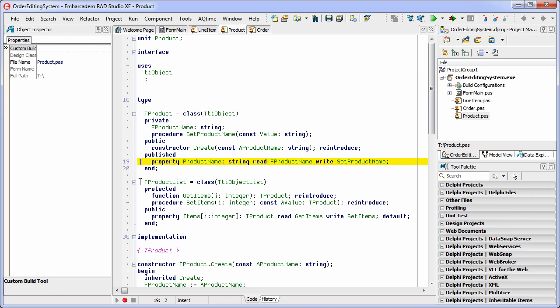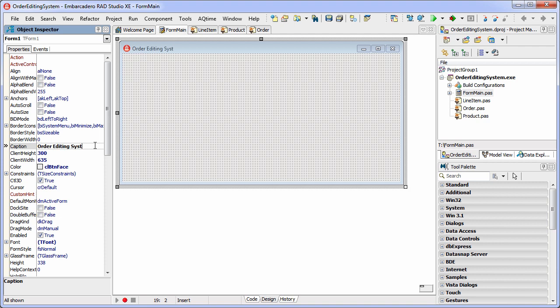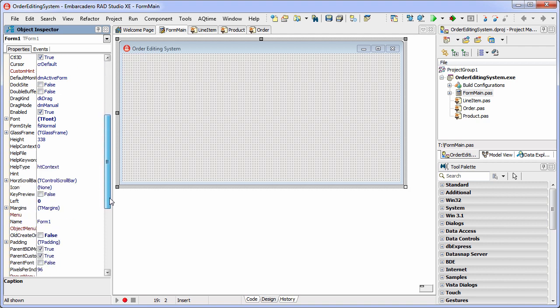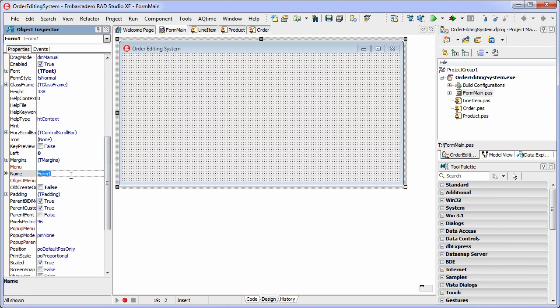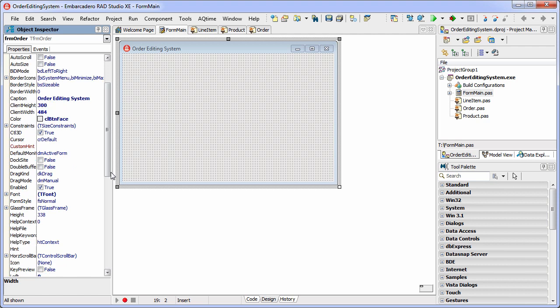I'll now start designing the user interface for this system. We'll start off just with some of the basic property settings. We'll give the form a caption and a name, change its position to be in the center of the screen, and set a reasonable width and height.